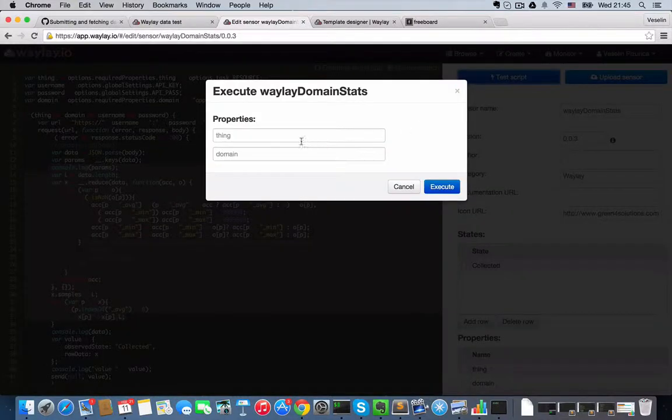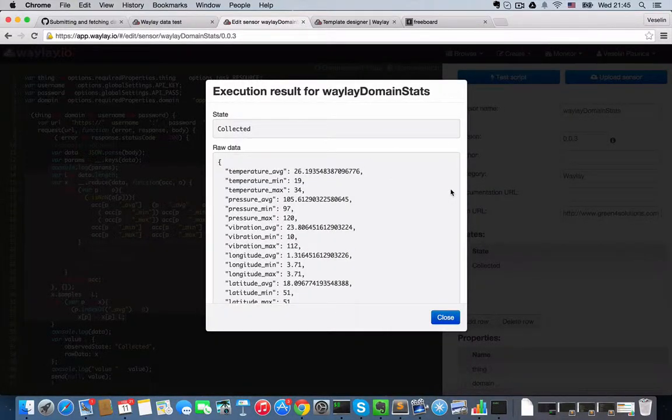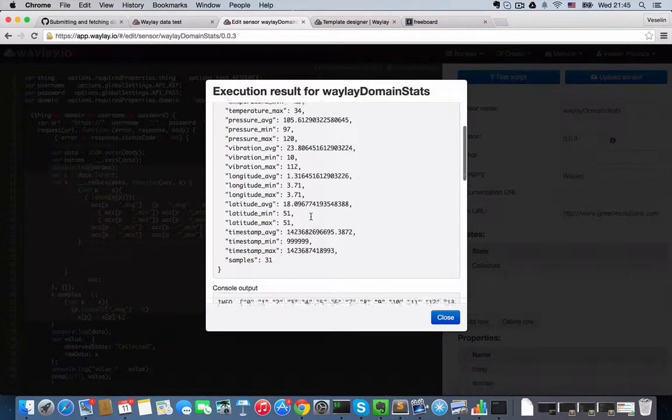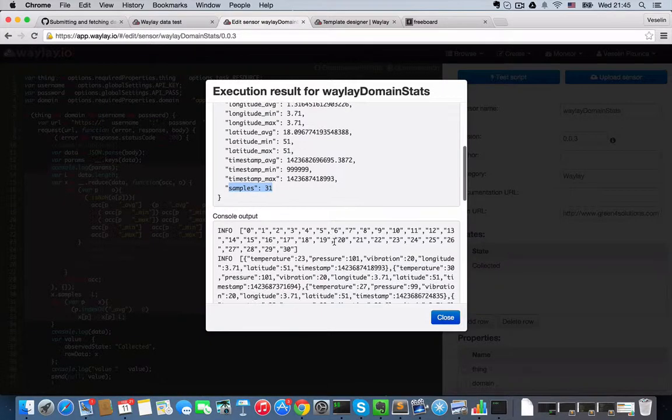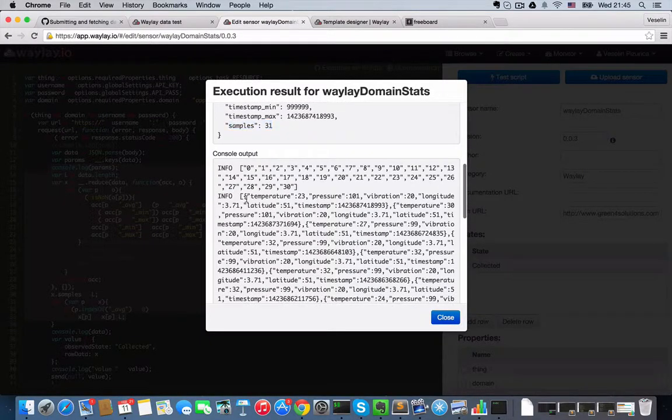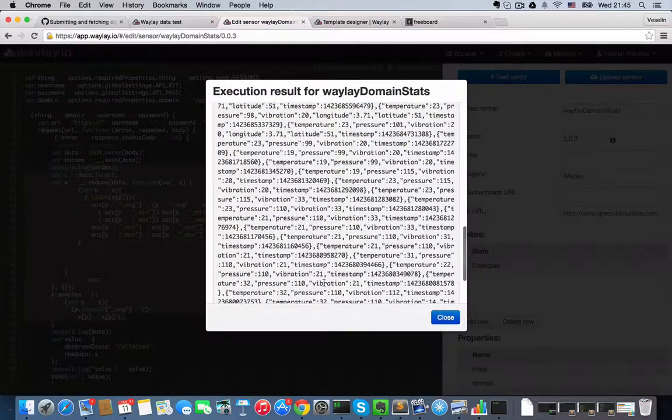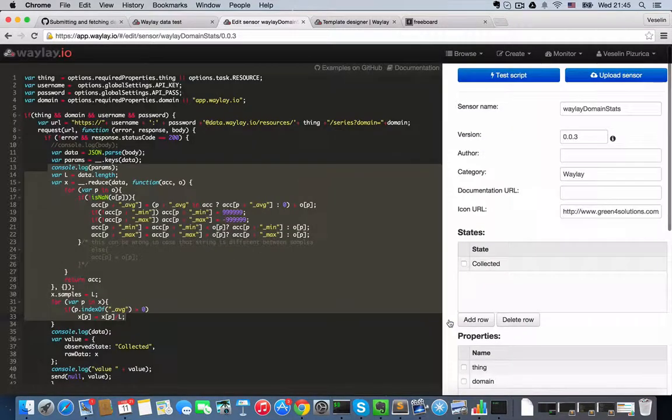And again, if I hit here HVAC 1, I will get back the min, max, and average values of every parameter that is in the database and the number of samples that reside there. And you see here in the log what that REST call actually includes. It includes all data points which are in the database.